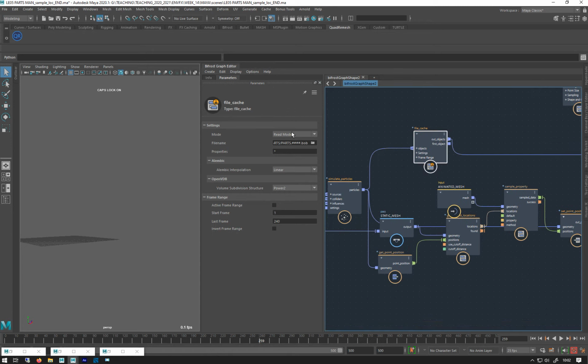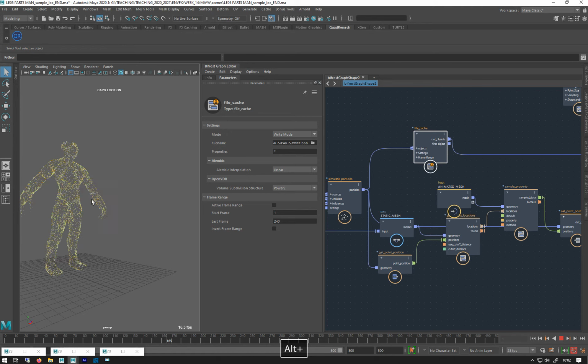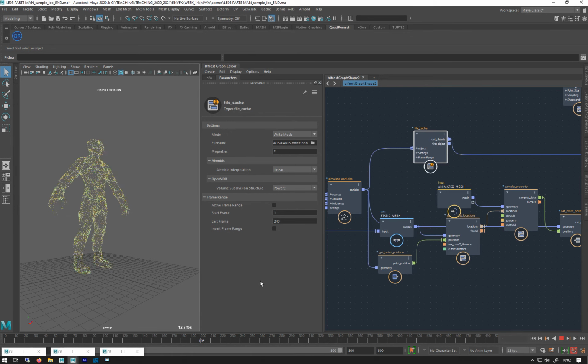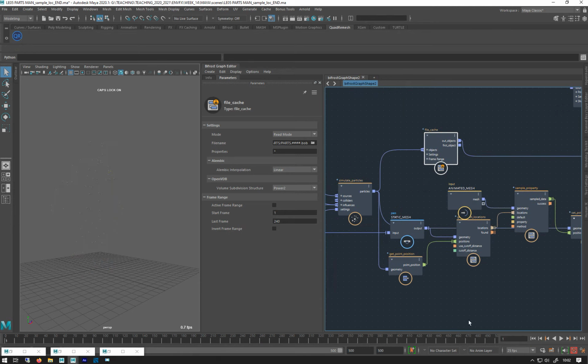How it works is you just set it to write, and I've given it a directory. If I just rewind this, hit play, see we're now just caching on the static object again. And I think that should do probably. I think my animation is only about 200 frames long. So once you've cached it, set this to read, and now you can see that, and you can just scrub through that.